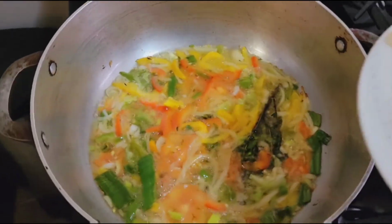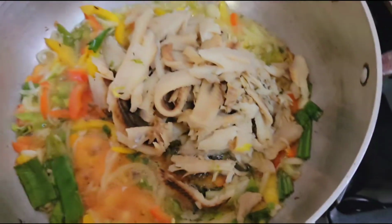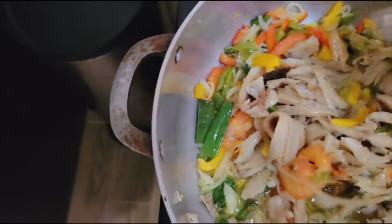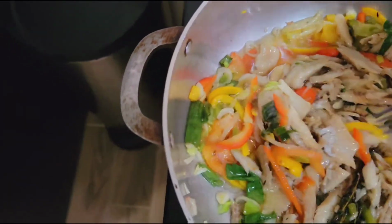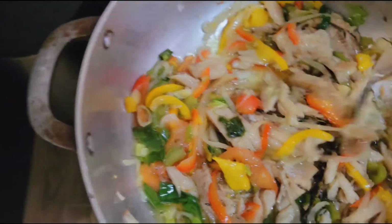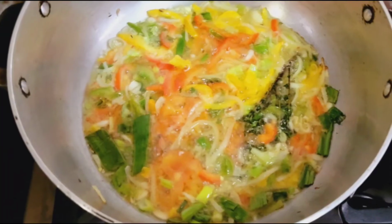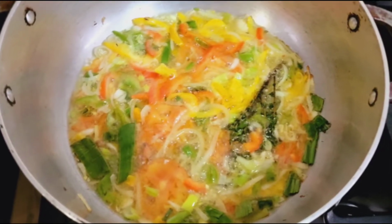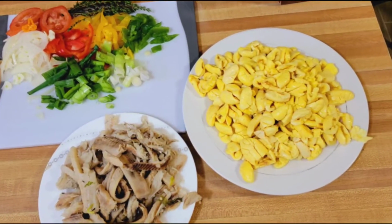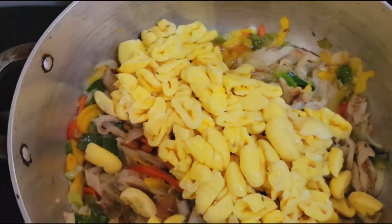So after your seasoning has been cooked, you're going to enter the saltfish. I'm going to put the saltfish in the pot. I'm going to stir it and leave it to cook for probably 3 minutes. Then after, I'll put the ackee in it. So I will now go ahead and put the ackee in the pot.